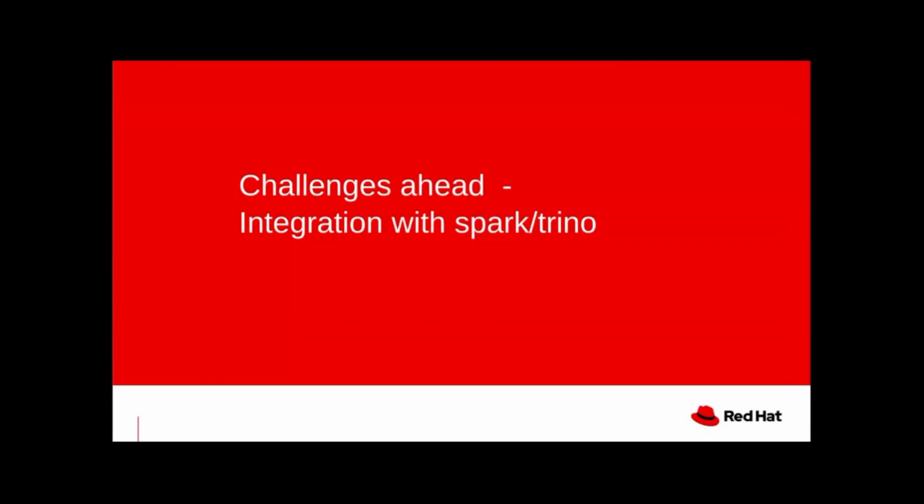SQL analytic applications such as Spark, Presto, or Trino may use object storage for their backend storage, as we know. But as said, it's quite an inefficient use of the storage. This is because it needs to retrieve all objects participating in the query. But if the analytic application knew how to push down the query to, in our case, Ceph, using the S3 Select request instead of the get object, it would improve the query performance dramatically. S3 Select is actually a kind of optimizer for this high-level application.